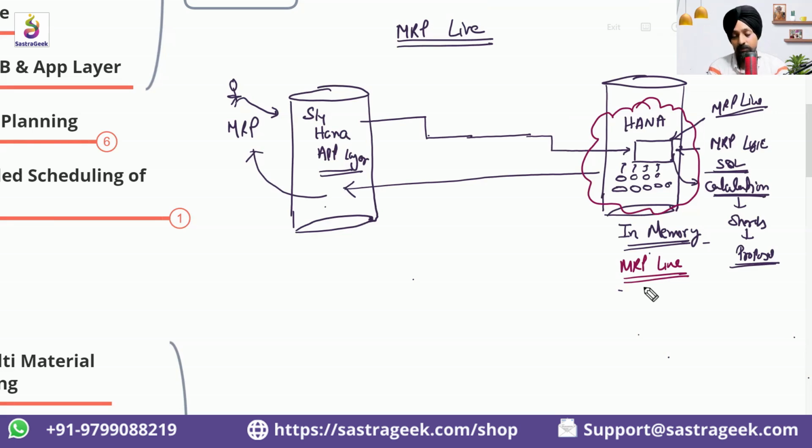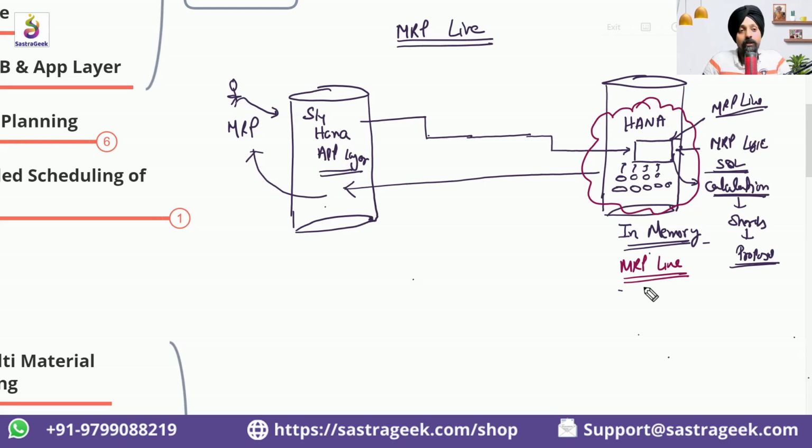That is because it doesn't carry that much load, due to the MRP Live principles and the logic which has been shifted into the HANA database. Because of that, things work very fast. That is one of the reasons MRP Live is faster. You can increase the frequency. You cannot say it's always live, but with the Fiori application you can see the current situation. The shortfall is there, you hit the MRP button, and the system generates the proposal in front of you. That kind of capability comes here.